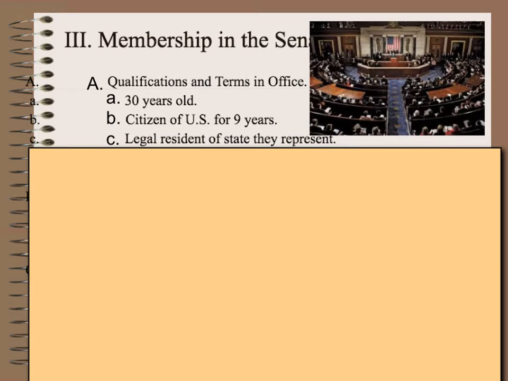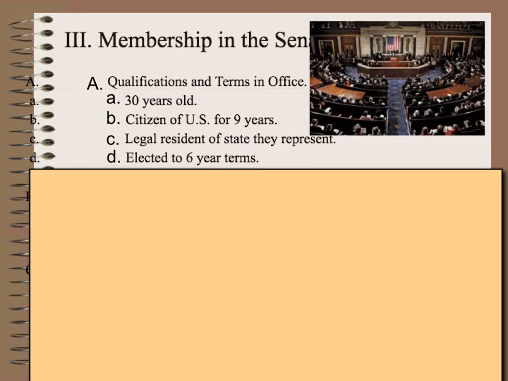And you have to be a legal resident of the state they represent. And remember, since they represent the entire state, they can live anywhere in the state and it's not a big deal. As opposed to a representative, because the states are broken up into districts, they want you to live in the district that you represent. It wouldn't make sense for the person who represented the district in Mendocino County and other outlying areas if he lived over, let's say, in Temecula or down in San Bernardino County and down in Southern California. That wouldn't be cool. But being that senators represent the entire state, as long as they live somewhere in the state, that's fine. There's a lot of options, okay?